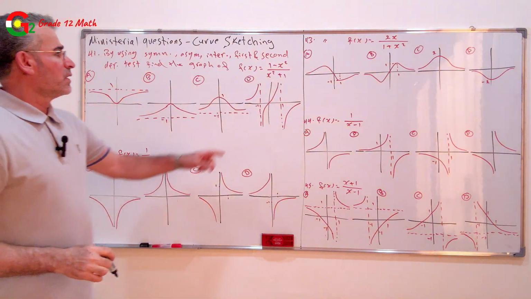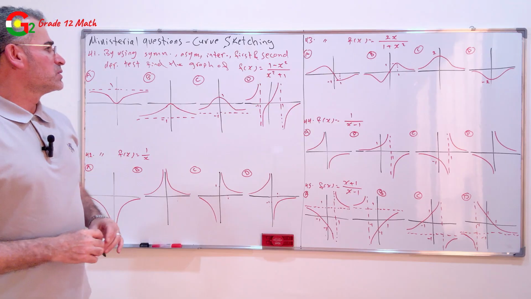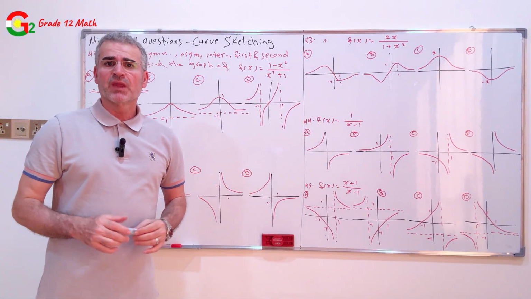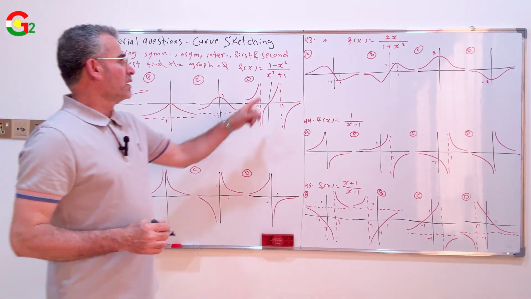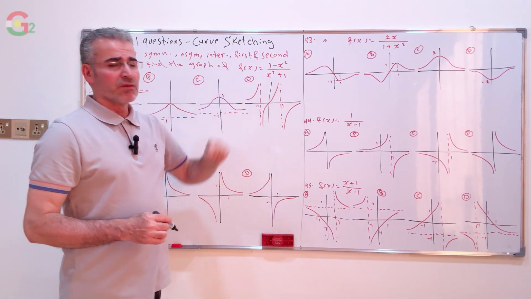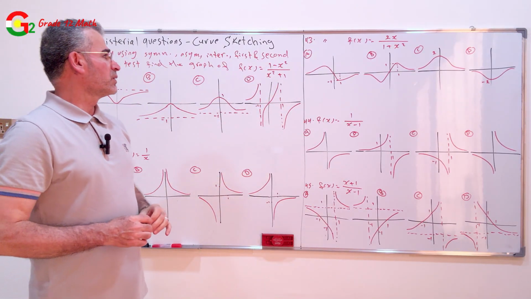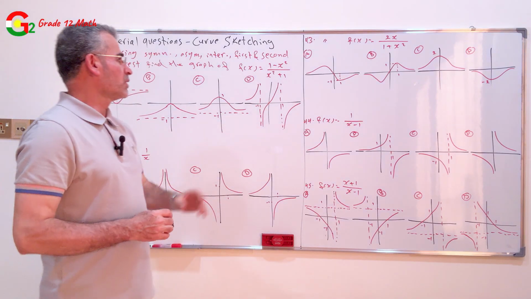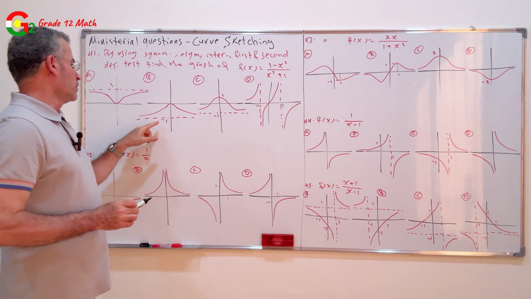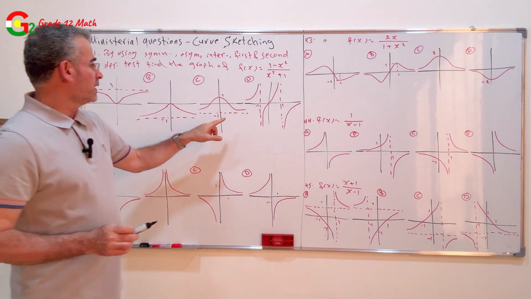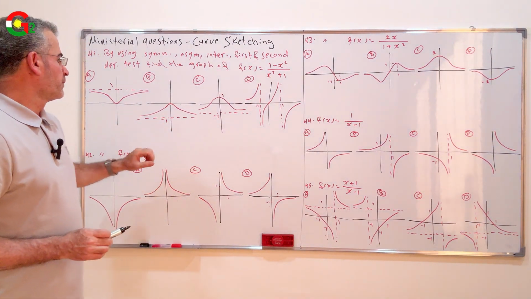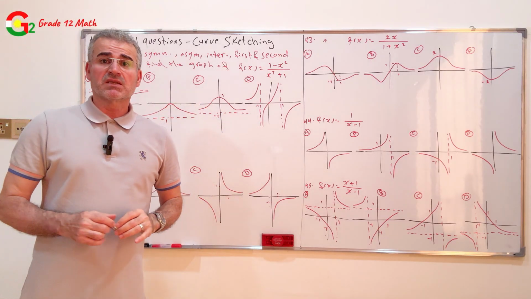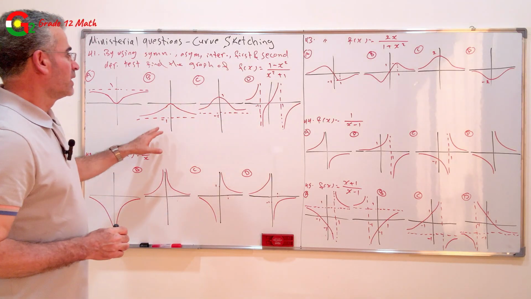As you see, the degree of the numerator is 2 and the degree of the denominator is also 2. So we have a horizontal asymptote at y equals -1, the coefficient of the leading term in the numerator, -1, over the coefficient of the leading term in the denominator, 1. So we choose B and C. A and D are wrong because the graph has no horizontal asymptote at -1.